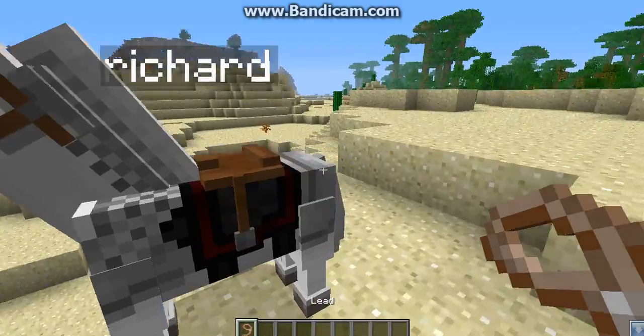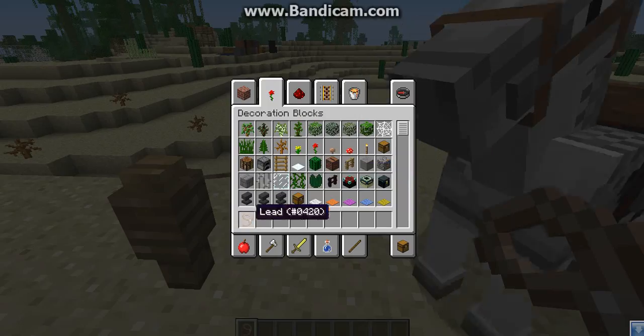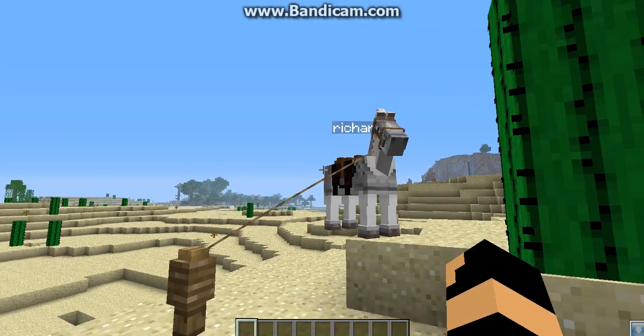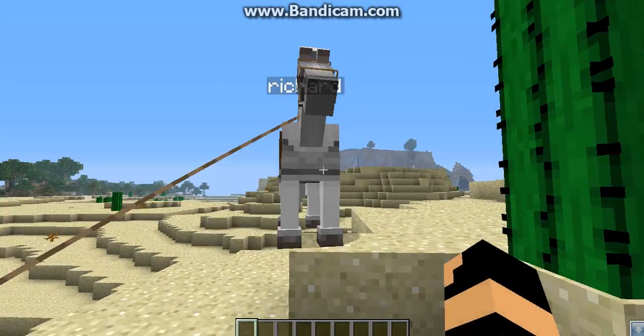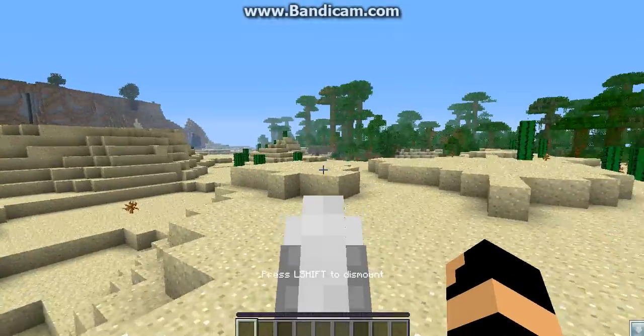But yeah, the lead is craftable. It's using some sort of string and slime ball stuff. I'm not quite sure how it is. I couldn't find it. So yeah, that is how you craft the lead, and the lead will help for the horses. And yeah, I thought the horse feature is really cool.